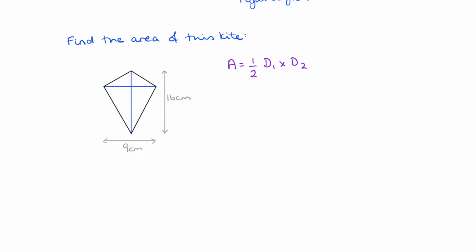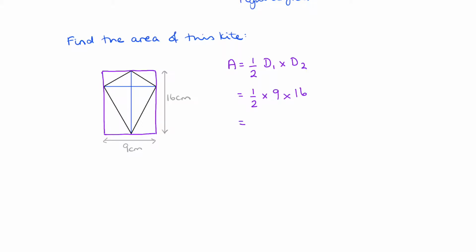Okay, so the area of a kite is a half of the diagonals multiplied together. And again, if we want to visualise this rectangle, if that helps when we're using the formula, then the length of that rectangle is 9. So we've got a half times, let's just use times straight away, a half times, so one diagonal is 9 and the other diagonal is 16.